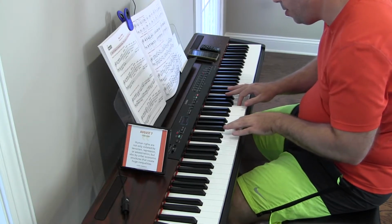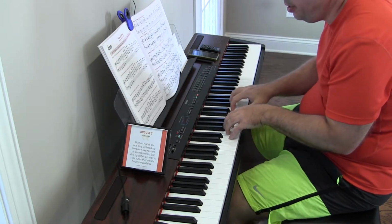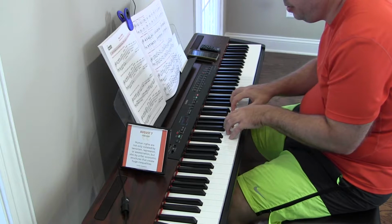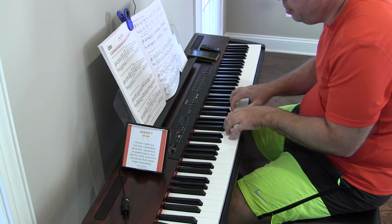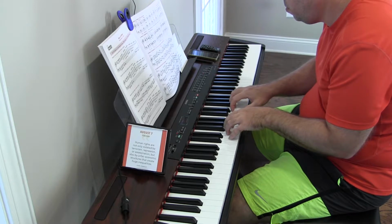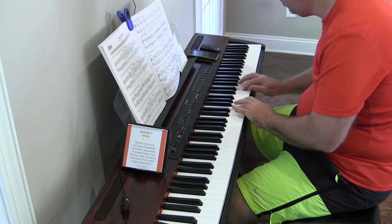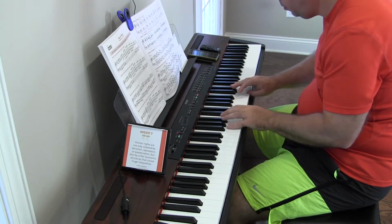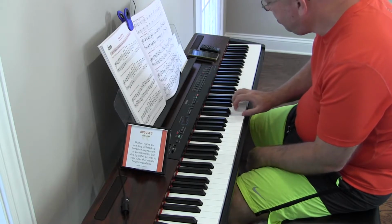I got my fingers wrong somehow on my right hand. It shouldn't change. It's still 1, 3, 4, 3, 5, 3, 4, 3, and 5. 3, 4, 3, 3, 4, 3. Yeah, that's right. But I'm still messing it up.